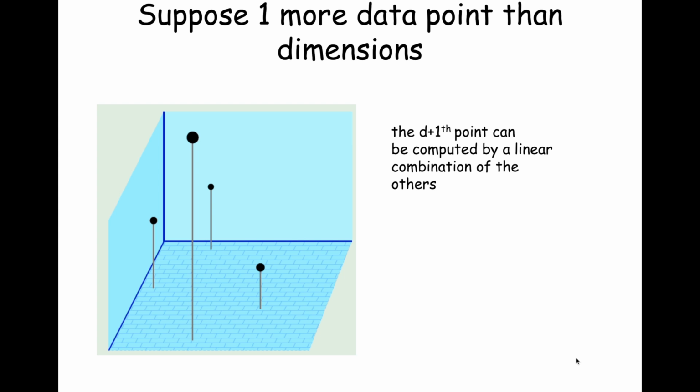So we have the count of points n, the size of your data set, and n is one more than the number of dimensions. In this case, we have 3 dimensions, but we have 4 data points. So what is a fact about this? Regardless of the value that we choose, we can always take that d plus 1th point, so we have 3 dimensions, d plus 1 is 4. We can always take that 4th point, and we can always express that as a linear combination of the other points. If you don't believe it, what's one arrangement you can have?